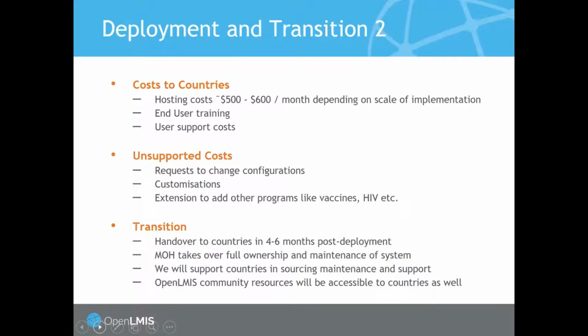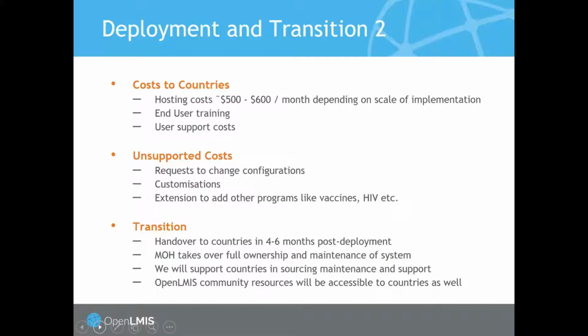So while the tool is open source and offered for free, using it does come at some cost that countries would need to bear. These include hosting costs, which would be around $500 to $600 a month, depending on the scale of implementation. So a Nigeria is not the same as a Lesotho, for example. And user training costs would also need to be secured. And system admin and user support costs will also be there.